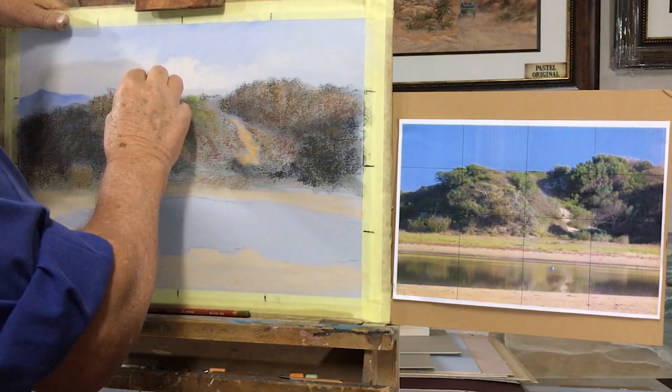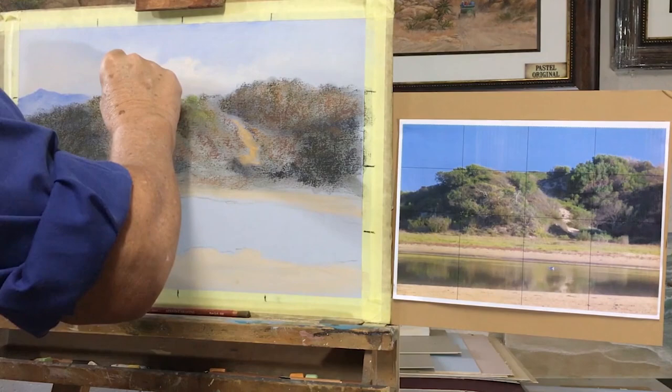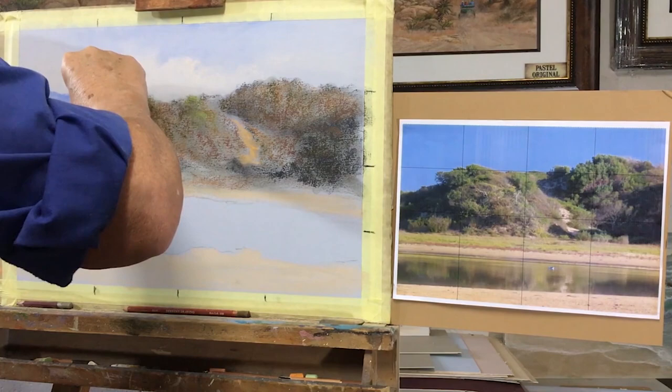Right, here on the edge, I'm pushing it out, and I am using the texture of my paper to give me a nice frayed edge there. See that? Okay, now I can go a little bit darker.